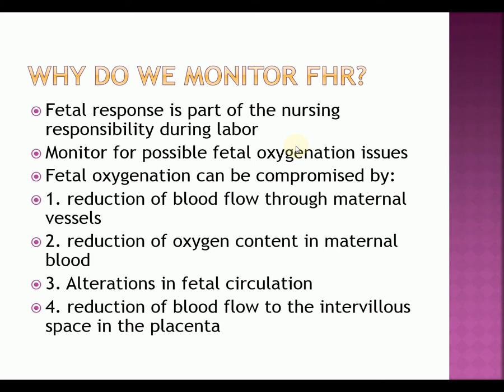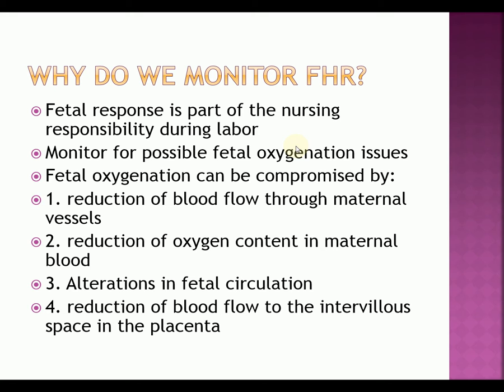Restriction of blood flow through maternal vessels would be if you had someone who had preeclampsia or hypertension, or possibly overdue, where the placenta is aging, so you wouldn't have the blood flow going through those maternal vessels. A reduction of oxygen content in maternal blood: mom's not getting enough oxygen, then baby's certainly not getting enough oxygen.